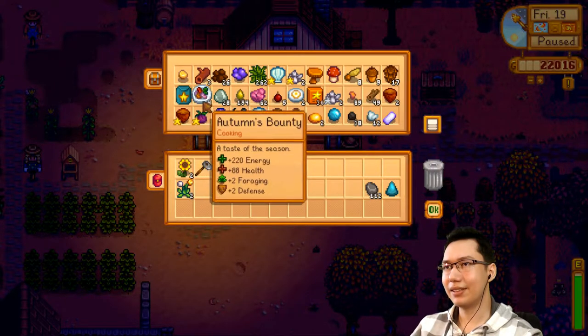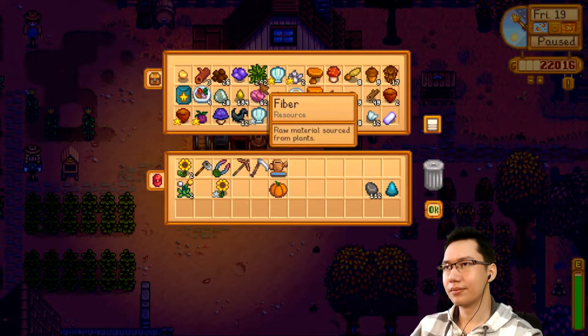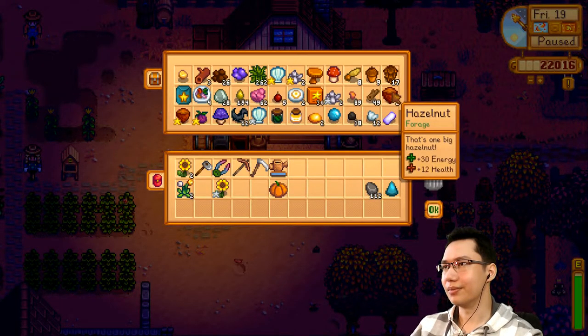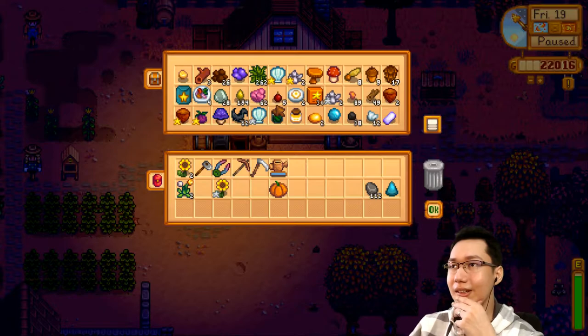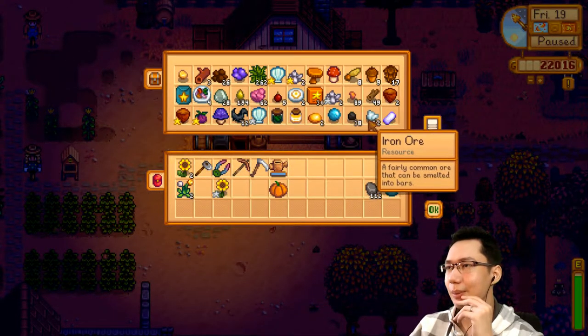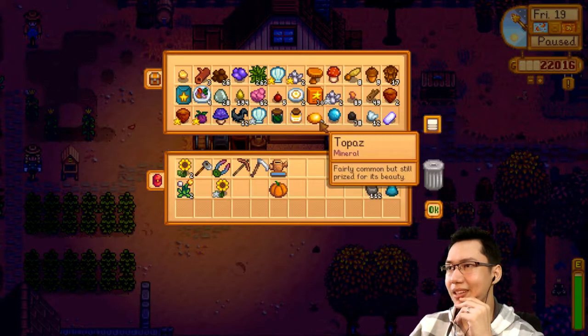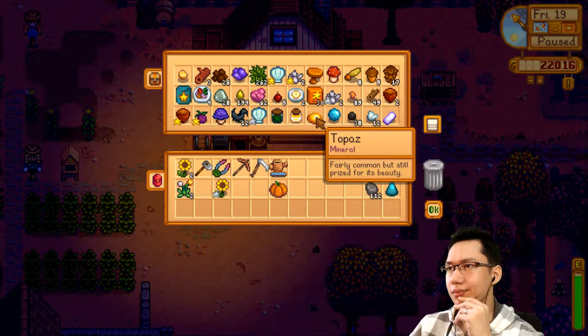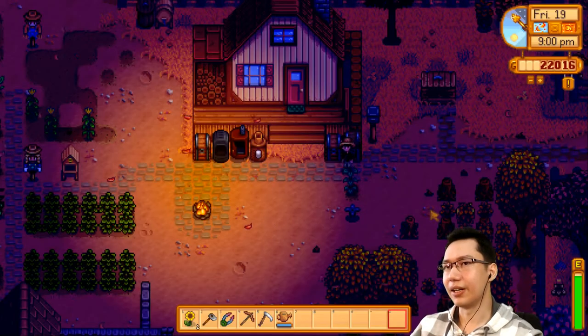Do I wanna sell any of this stuff? I could probably sell the bat wings now, but I'm sure there's some important use and I shouldn't sell it. I have one gold ore. I can't even remember where I got that from. I think I dug it up out of the ground. No, I think it's fine.